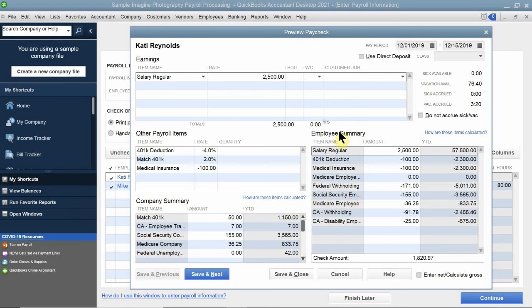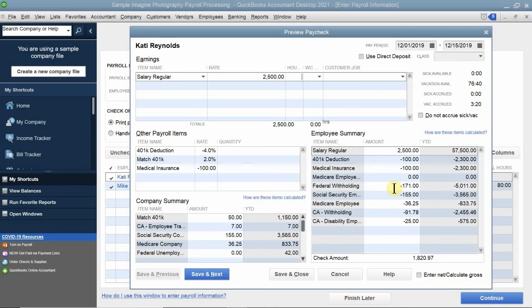So over here basically calculates how the taxes are taken out from her paycheck, starting with the very first one. What is her salary regular? She earns $2,500. What was her 401k deduction? It's going to take away $100. Her medical insurance is going to take out $100. Federal withholdings, it's automatically calculated as negative $171. Okay.